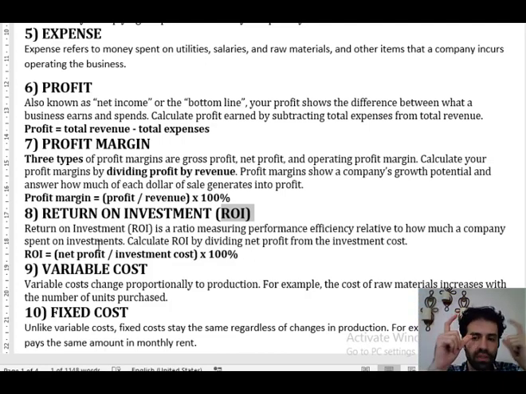So let's put it simple, let's summarize it. ROI is the amount of money, or let's say is the amount of time that the company spends to get back the initial money, the early money that they started for running that business at the beginning.